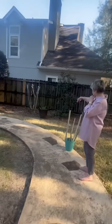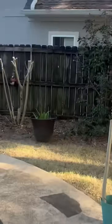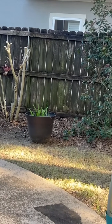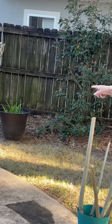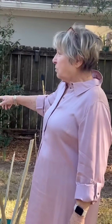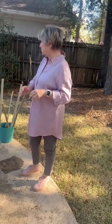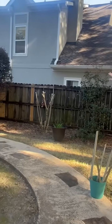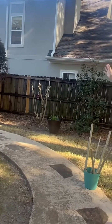Okay, what's this, Andre? Well, this came from that tree. It's called Rose of Sharon? What is it? Confederate rose. Confederate rose, okay. When it opens up in the mornings, it's white. During the day, it turns pink. And by the end of the day, it's a rose color. It's beautiful. It has huge blossoms on it. It got so tall, my neighbors could look out and see better than I could.